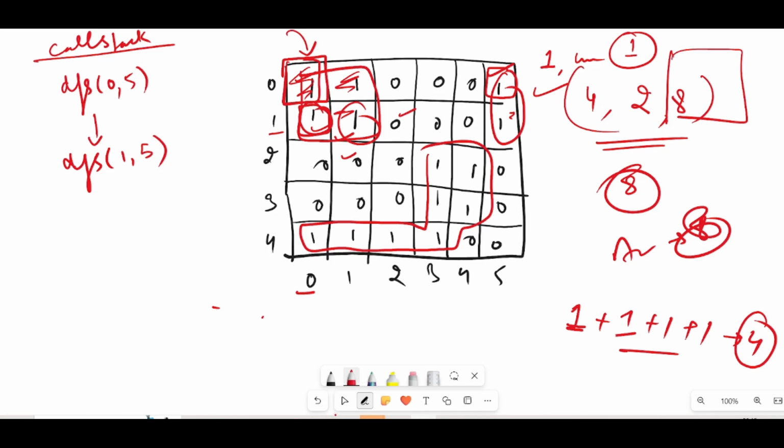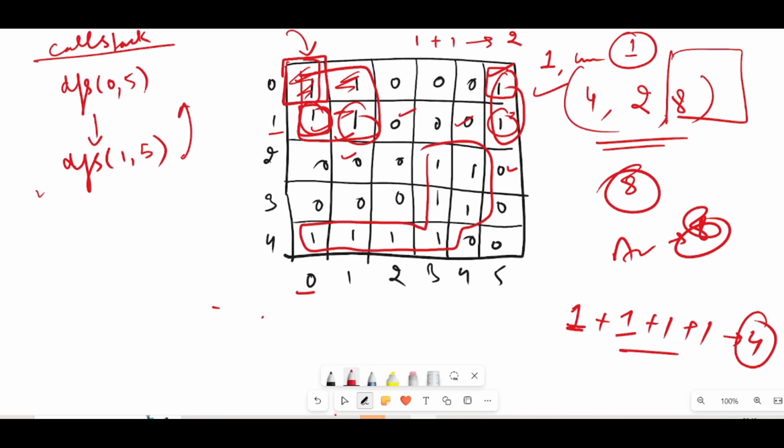Okay, and let's count it. Let's count 1 plus 1. So 1 for this, 1 for this. So we have 2 as my answer. Now from this cell I cannot move to any of the adjacent cells. I can't move to this cell, I can't move to this cell. Okay, now let's move back to the calling function. So we have computed the answer to be 2.